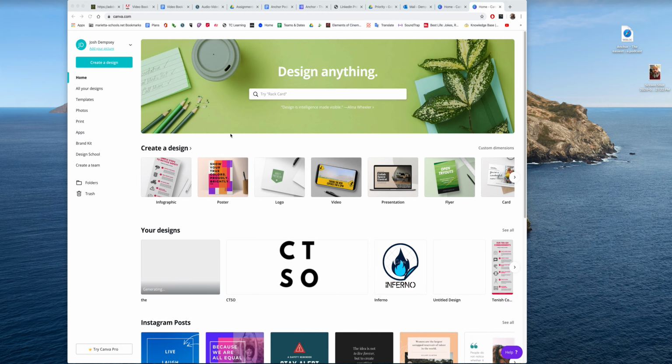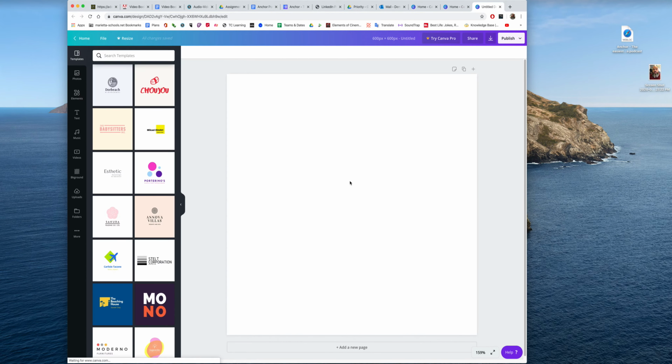You do not have to pay for this, so you can do it for free. You can also do this on an app. Now, I'm not going to go over how to do this on the app. You may need to look up another tutorial for how to do that. But in Canva, we're going to click on Custom Dimensions. For the podcast service we are going to be using, called Anchor, I realized that their graphics are 600 by 600 pixels. Going to type that in, click Create New Design. And then that will open up and it will allow you to start working.